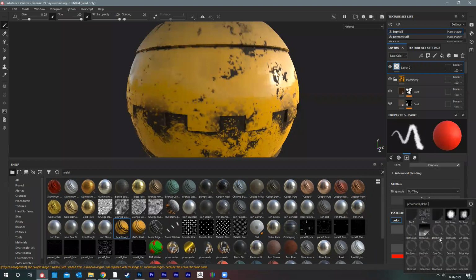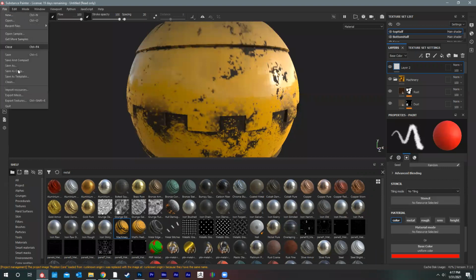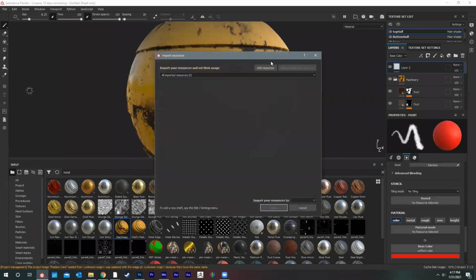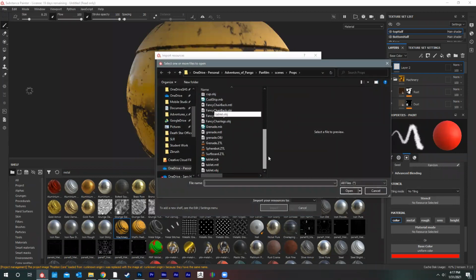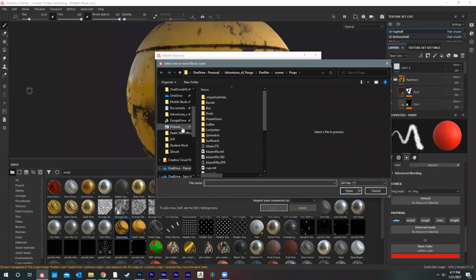There's tons of these. I mean, you can also, again, add in your own. If you wanted to add in your own image, create something, go to import resources under file, go to add, and you can load something in.